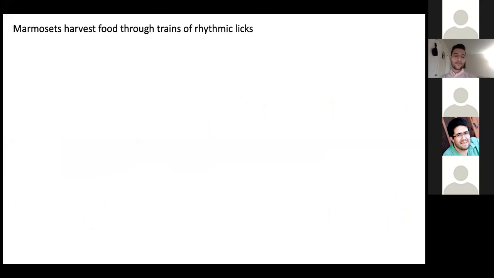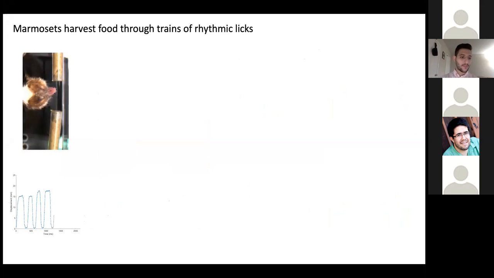So again, as I briefly mentioned, these animals, when they do initiate licks, tend to lick really rhythmically and in a long train, right? And here's one example of this taking place. You can see the animal just consistently licking. This is a harvest, or harvesting this reward after making a few trials to accumulate reward in the leftward tube in this case. On the bottom, I have the displacement trace over time, where you can see these peaks of the tip of the tongue, which is what's being plotted there.